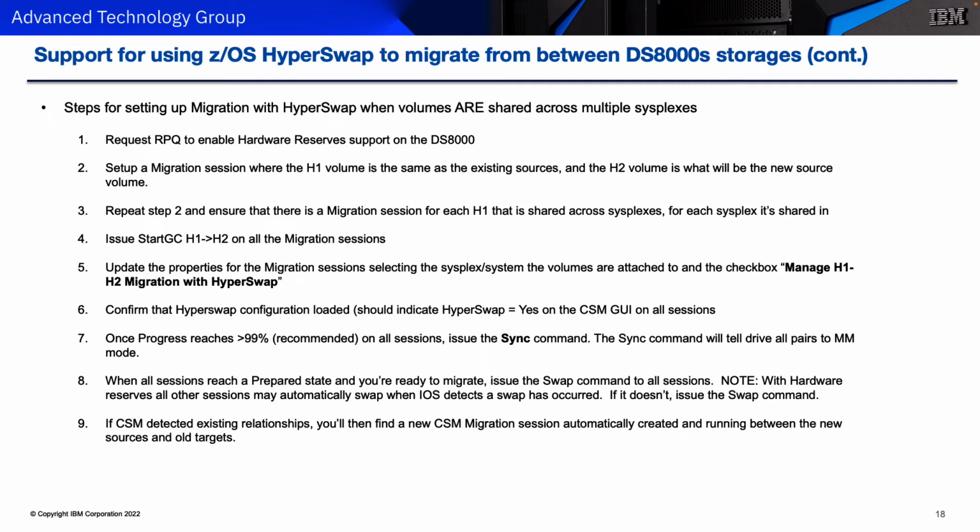All right. So how does it work if you are sharing volumes across storage systems, across sysplexes? Well, it's basically the same, but a little bit different. The first thing I want to note is that it does require hardware reserve support. That's an RPQ request you'll need to make on the DS8000.